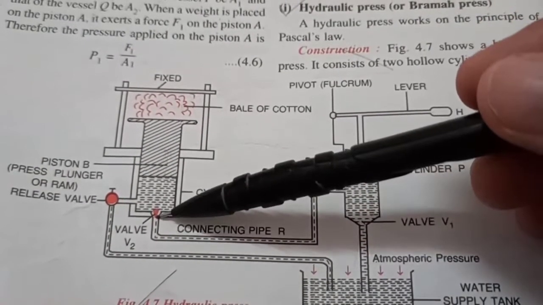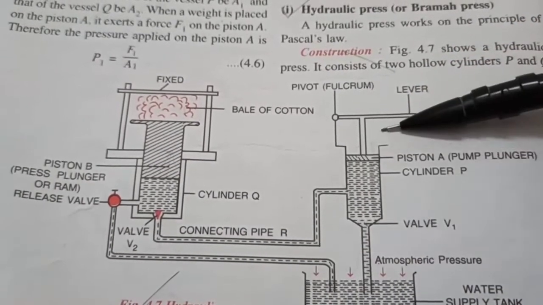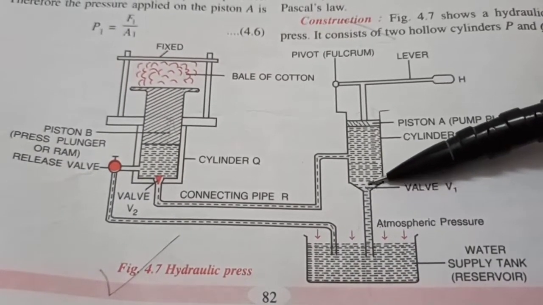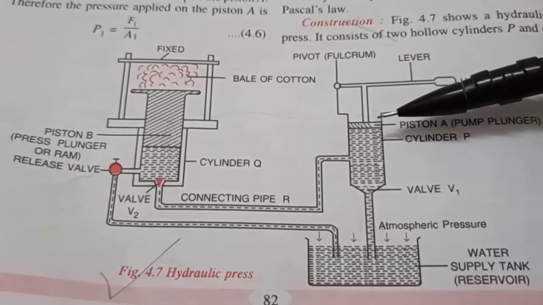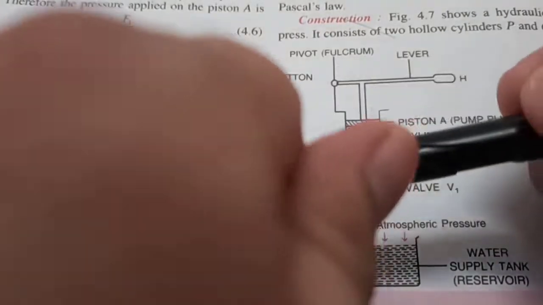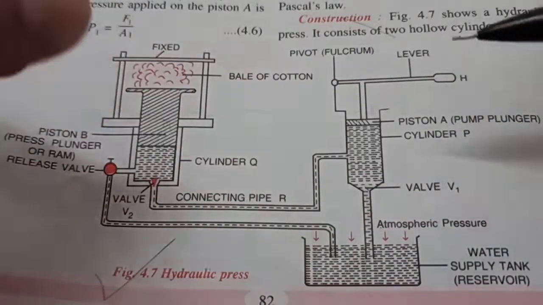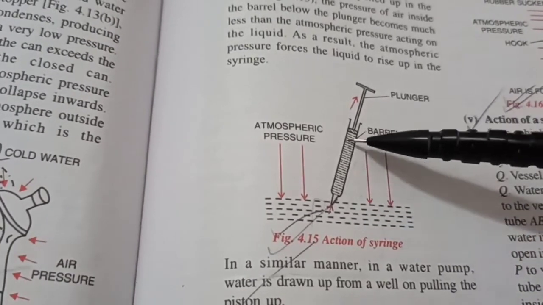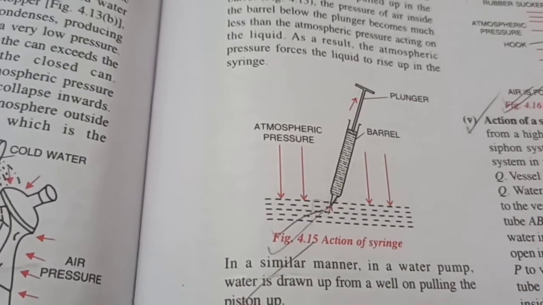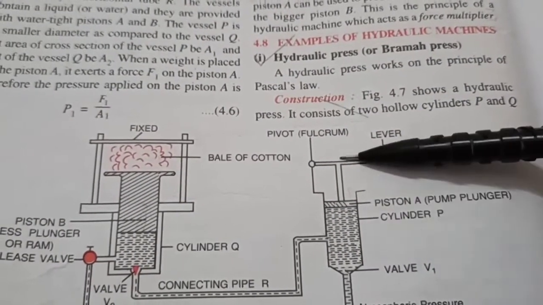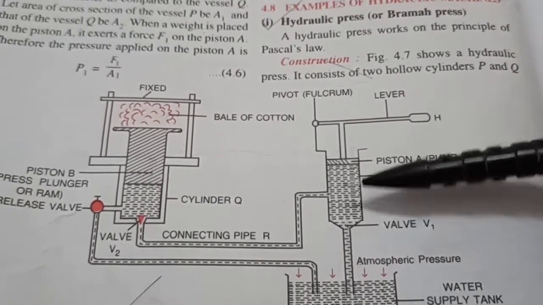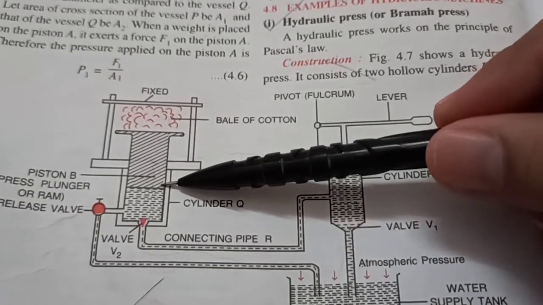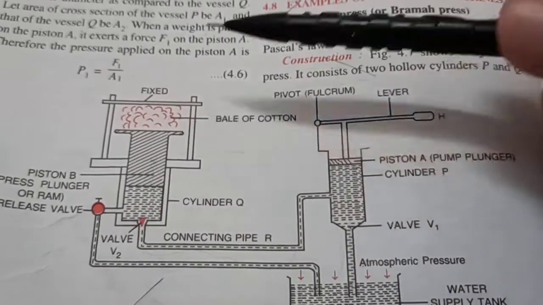Next, you want to bring it down again, open this valve, let the water go back, and lift this lever up. And when you lift the lever up, the water is sucked in from this reservoir. The valve V1 will now open up, and more water will be sucked in. It's like a syringe, you know, during an injection. You notice how the syringe piston is pulled up, and water sucks in to the syringe. Something like this, or a plunger, during some festival. When you pull the plunger up, water is sucked in because of air pressure, which we'll study in detail later. But that's the same concept here, as you pull the lever up, water is sucked in here, because the valve V1 opens. And then, the process is repeated. Next, push the lever down, and the water will be transmitted here, and pushing this piston B, or the press plunger, or ram, up, and pressing the bale of cotton.